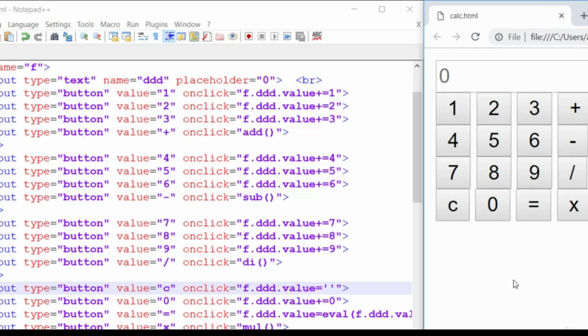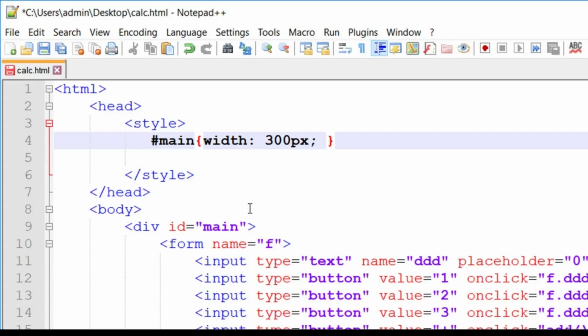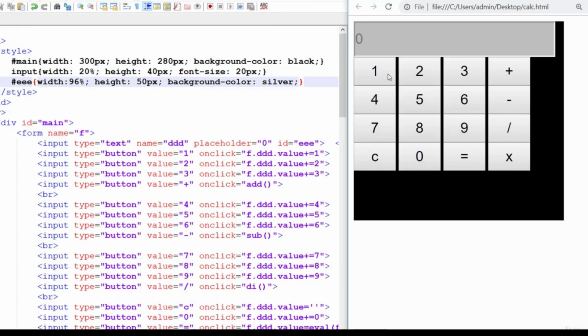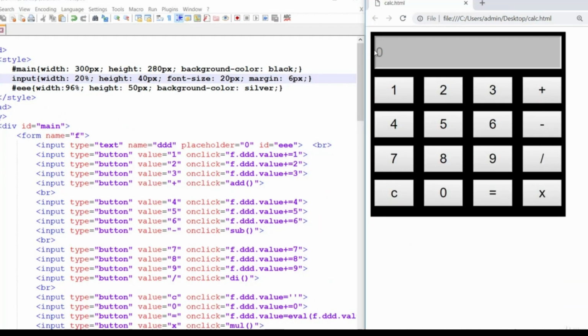And in the fourth part, we'll focus on the design part using the CSS. And finally, our calculator will be ready. The pre-requirements are you should have a minimum basic knowledge of HTML, CSS and JavaScript, though I'll teach you everything line by line. So what are you waiting for? Get in and let's start learning.